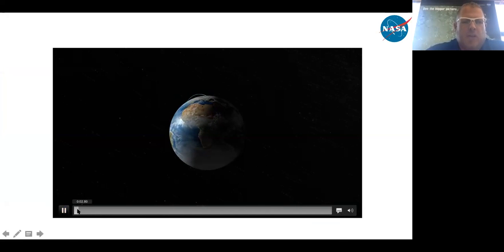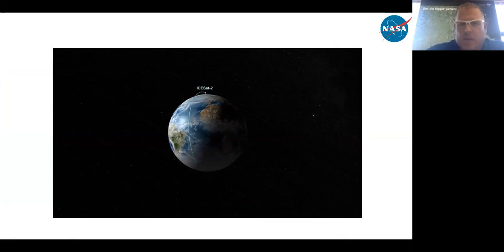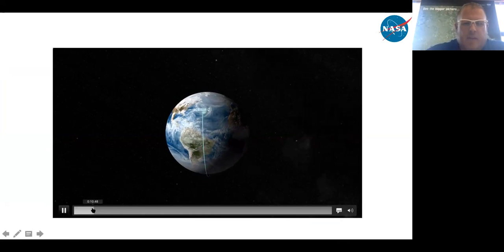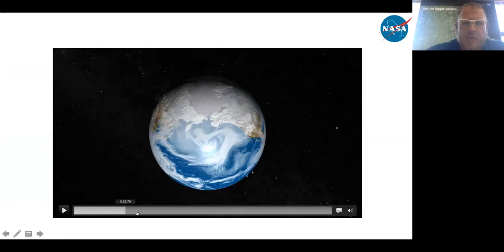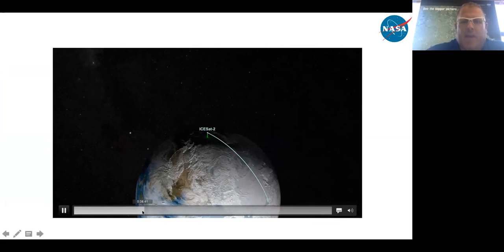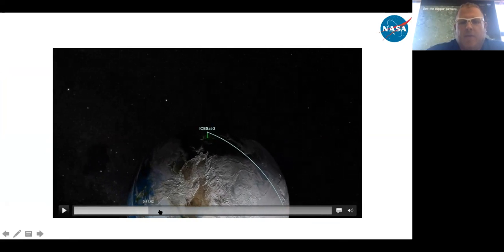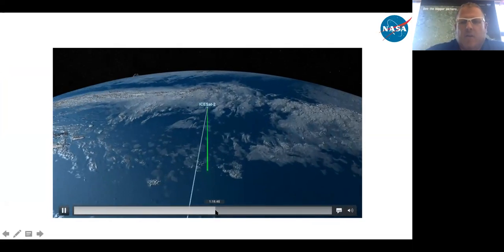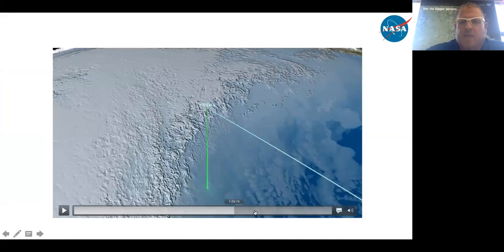I'm not going to play this whole thing, but it shows what the ICESat-2 satellite will do. It's flying around this orbit, sending laser pulses down, and mapping the height of our planet. We're going to get an entire planet's worth of data as it continues.